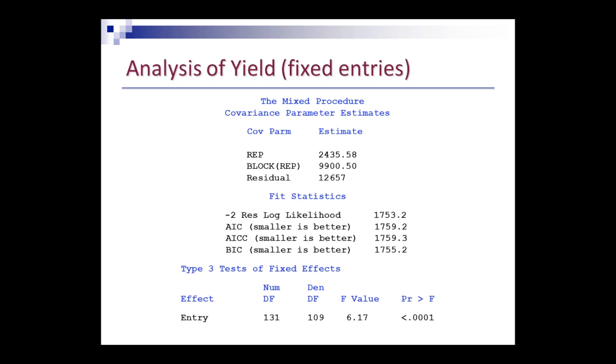So then the output that we get, up here we have estimates for our random effects, which would be for the complete blocks and the block within reps, the incomplete blocks, and then our error term. And what you can see right here is that we have a pretty substantial variation among our blocks. And so in this case, the SAS procedure would go ahead and automatically make the adjustments to my means based on the variation that occurred among blocks. If that estimate had been 0, then there would be no adjustment made. I would just be given back the arithmetic means for my 2 reps.